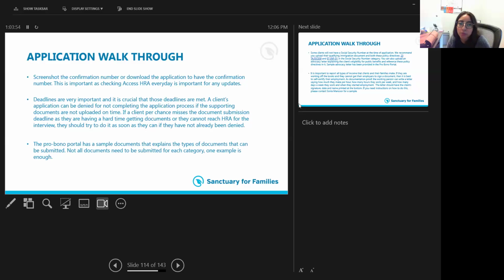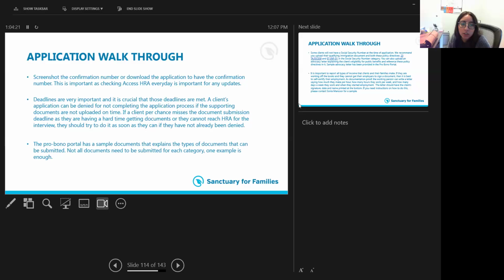A client's application can be denied for not completing the application process, or if not all of the supporting documents are uploaded on time. If a client misses the document submission deadline, or is having a hard time getting their documents, or cannot reach HRA for the interview, they should try to do something as soon as possible.